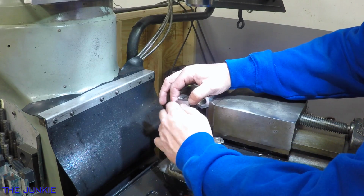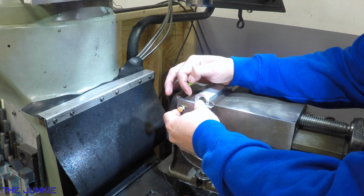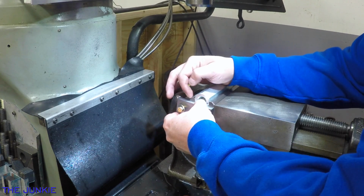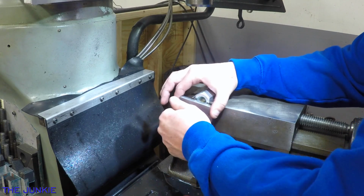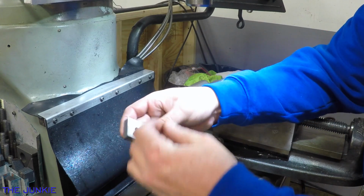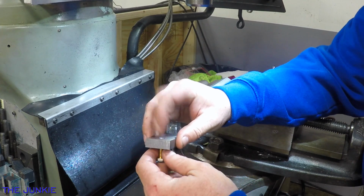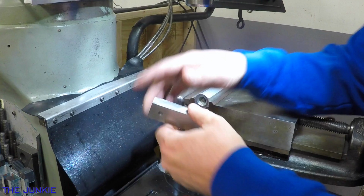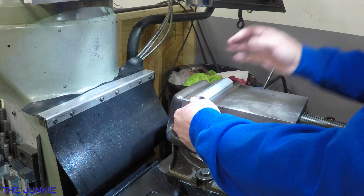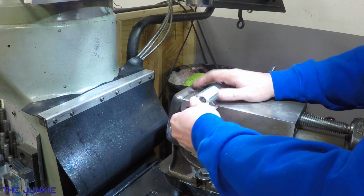we made this piece here for the mill. Probably what we could do is mark out where this goes against this one and mill this little slot in it. But for right now, I feel like this is pretty good. Or I could have drilled and probably tapped this so you could tighten this up. But that's already too late for that. But anyway, it will work as just a stop to hold it there, to get your pieces square. So when we do this next operation on these things, we're good.